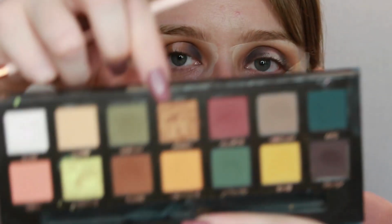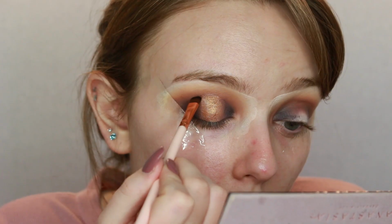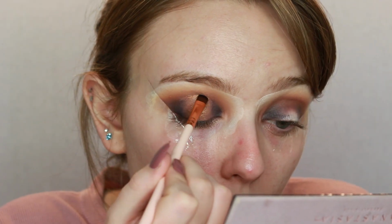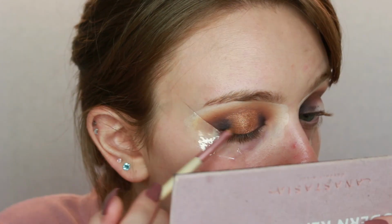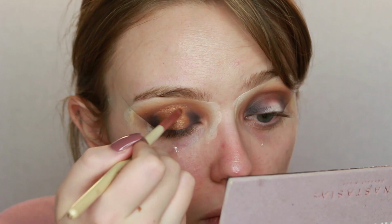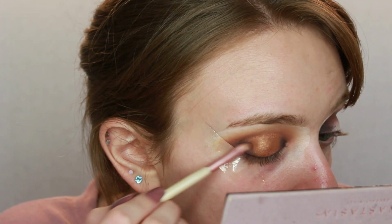Wave. Okay, and then I'm gonna take this nice little flat brush that I got from a set on eBay. And I'm gonna take the shade Adorn. I'm gonna try and complete that halo eye. Just gonna jump back into New Wave. Back into All Star.